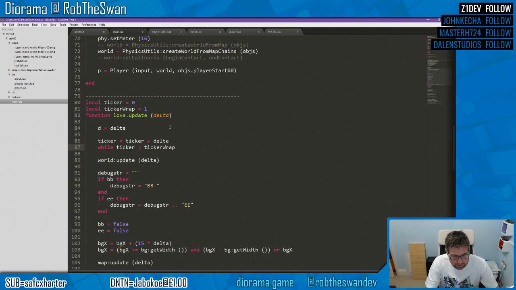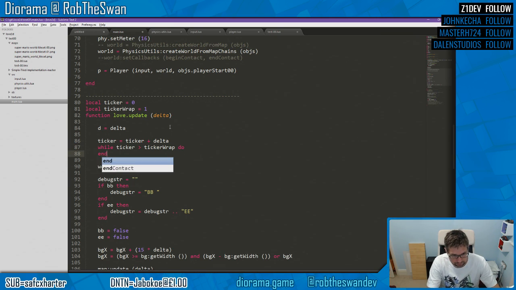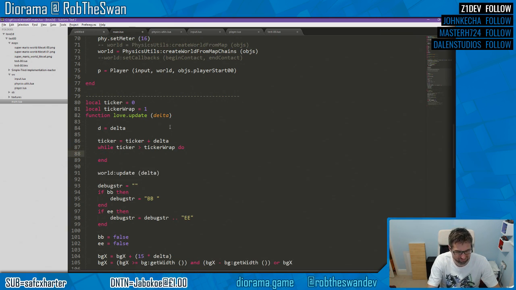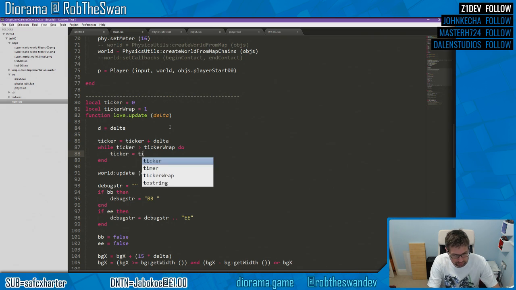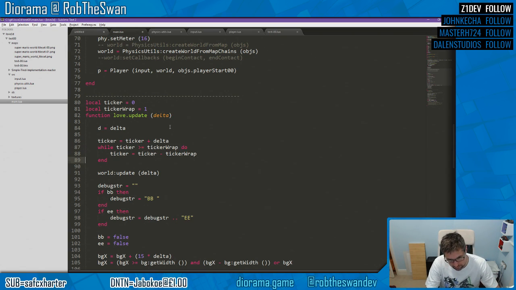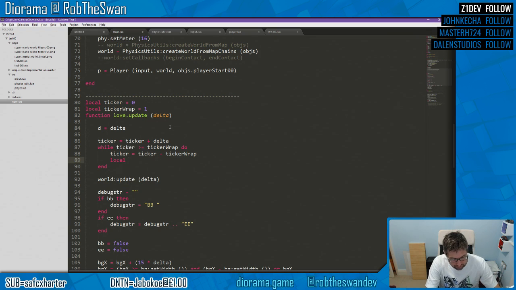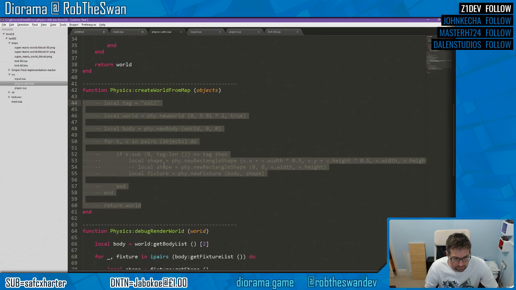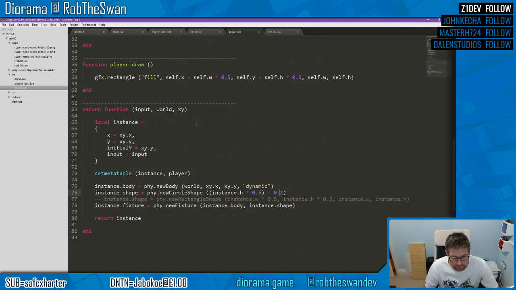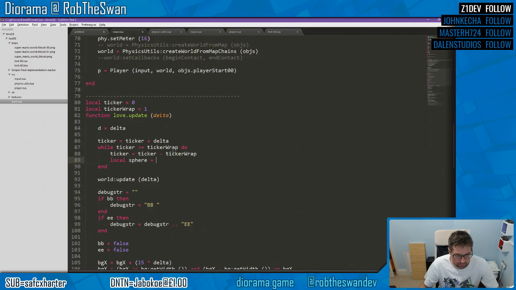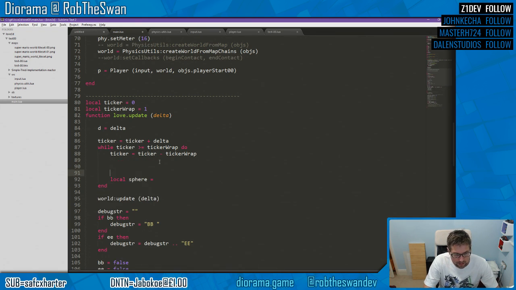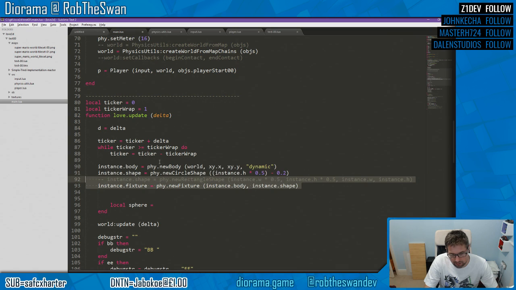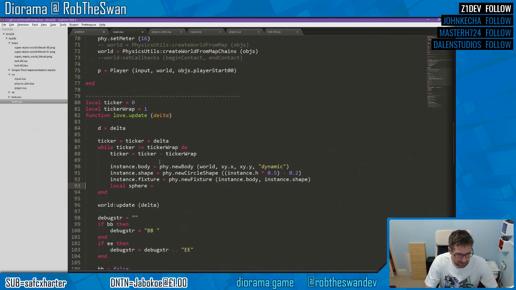Oh, it uses seconds, doesn't it? Right, local sphere equals. Right, let's go and have a look at this. So all I'm going to do is remind myself why physics is cute. That's it, basically.